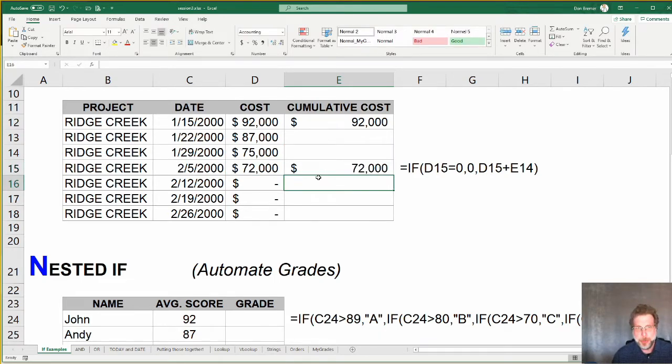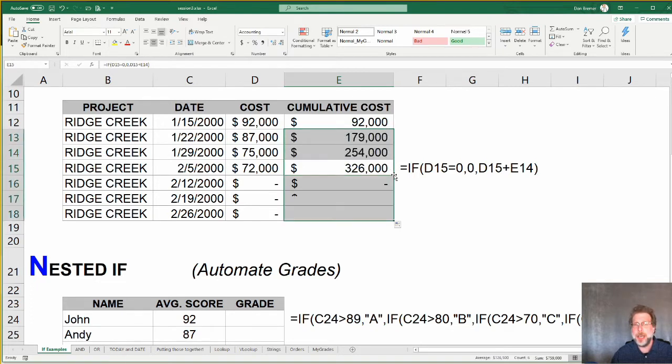72,000, which you'd say, well, wait a second, there's 92,000 up above. That's correct, but the reason that I started here was I wanted to show you that autofill works both going up and down. Lower right-hand side, autofill handle, drag it up to right before 92,000, and then I can double-click and bring it all the way down.